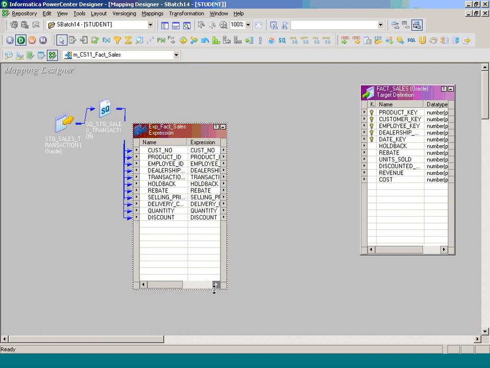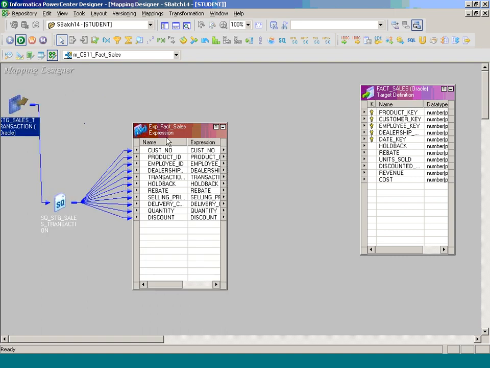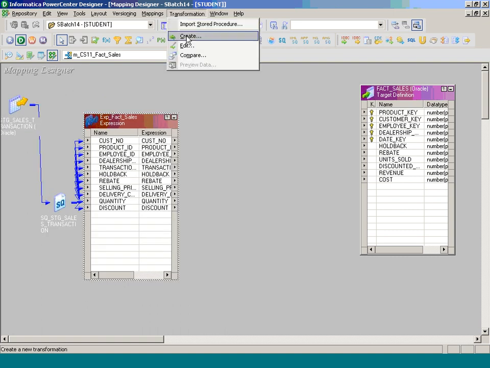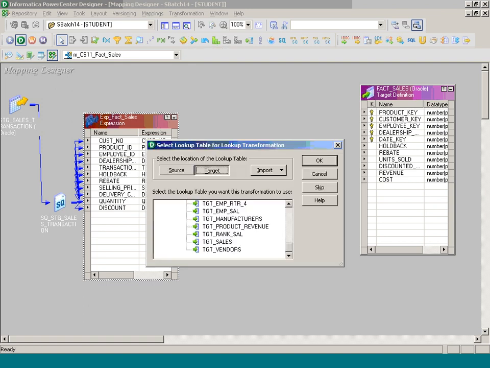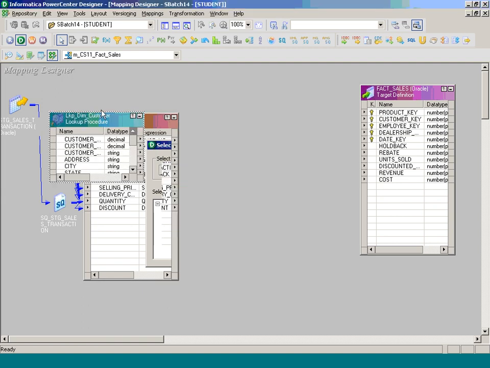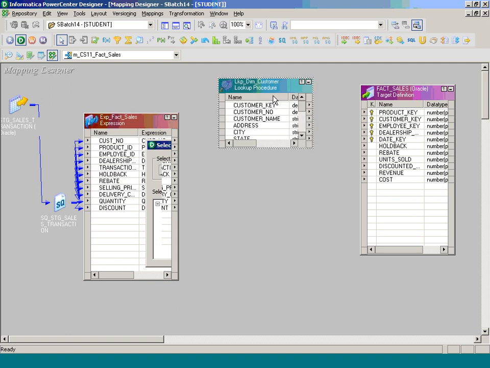Now, transformation create lookup. We'll do a lookup on dimension customer table or product table. It's up to you. So first I'll do customer dimension. If it is already defined as your target, you import the table structure and put your customer number into this. That is your input.